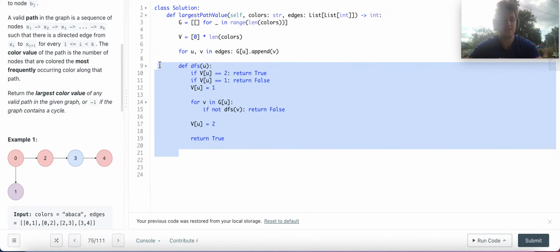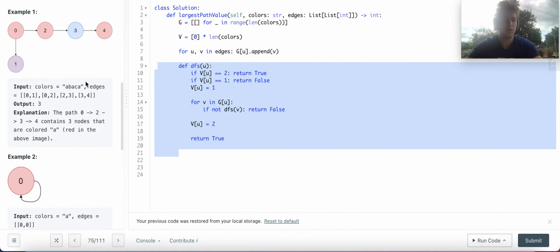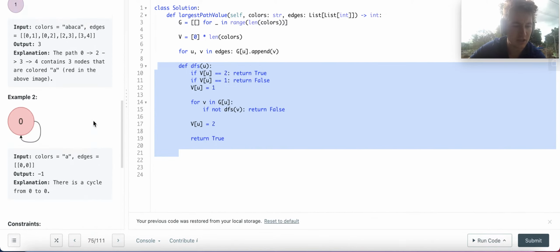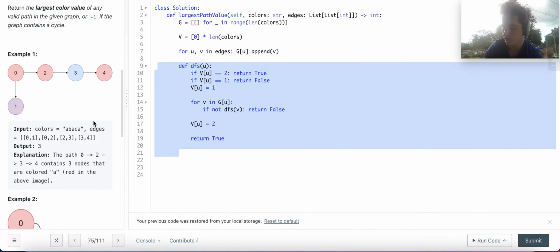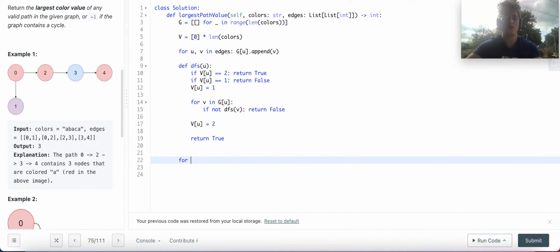But we need to adjust this to manage the fact that we are dealing with this idea of finding max colors. So let's look at this example here on our paper. We have a top sort idea for traversal, and we have the top sort set up such that we can find a cycle. Let's just go ahead and finish that actually. So you look at each node in range length of colors, because that's how many nodes there are.